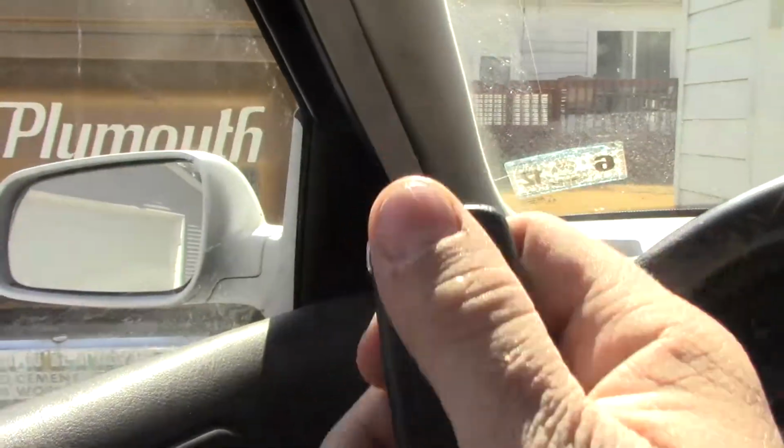What's up, guys? So today's plan is to put a new track bar on the Cherokee. I just got one from Moog. You probably see it in the back there. Ooh, pretty. So we're gonna put that on today. Probably also check the front end, take it for a spin. So let's do that.